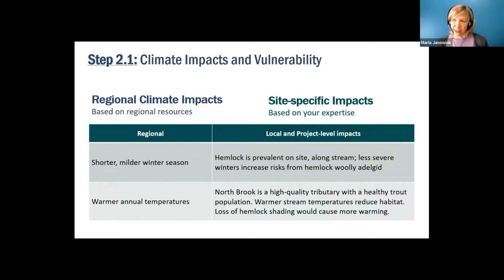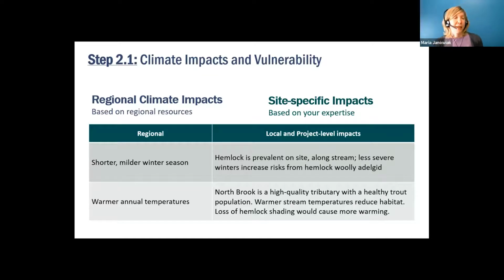In this particular site, the reason that they were concerned about warmer winter temperatures was really because they had hemlock forests, and they were really worried about this situation of less severe winters increasing the risk from hemlock woolly adelgid, because they don't have those severe winter temperatures that cause mortality of the insect. And they were in an area where the insect could potentially move north and affect their property. So regional impact is warmer temperature, but for them, they were really concerned about the hemlock. Other people might be concerned about winter access and operability, or particular target species being at risk. So it's going to vary based on where you are.